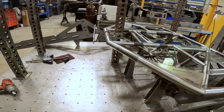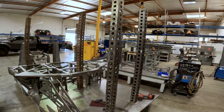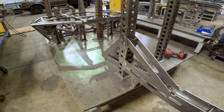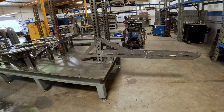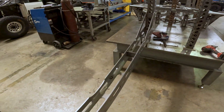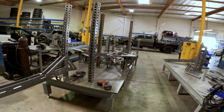The way we're going to build everything in one shot is with these extensions for the very back of the table. We put these uprights on here — they're kind of universal uprights so we don't waste material cutting fixtures for new vehicles. This extension bolts onto the upright and extends out past the back of the table. It has these little cradles in it so the rear cradle section of the fuel cell cradle will be fixtured all the way out here. We put a little leg in there to help support it, making it easier to install, and that allows us to build the entire chassis in one step without having to move it.